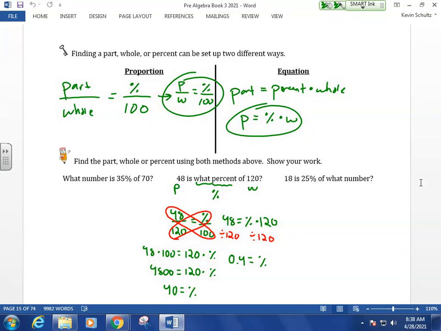Okay. Now you might be thinking, oh, wait a minute here. 40, like we got in the first one, and 0.4 are different. They're not the same. Shouldn't they be the same? Yes, they should. What we have to remember here is with the equation, this gives us the percent as a decimal. So our final step would be to convert this 0.4 to a percentage, and 0.4 as a percentage is 40%. So in fact, they are the same value.